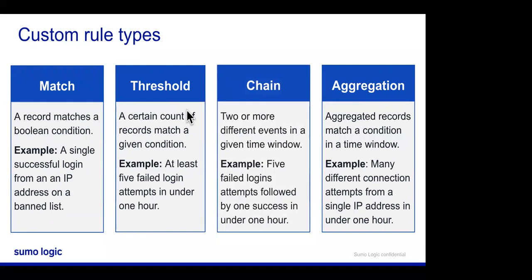And then finally, an aggregation rule. Aggregation rules typically deal with a time frame and how many times something happens. So I want to see how many different IP address connections, how many failed logins, whatever, from a specific IP address in a specific period of time. But aggregation typically is something where we're looking at the count of something, the sum of something. So these are the 4 different types of rules: match, threshold, chain, and aggregation. And yes, there'll be a test question or 2 on that, to be sure.